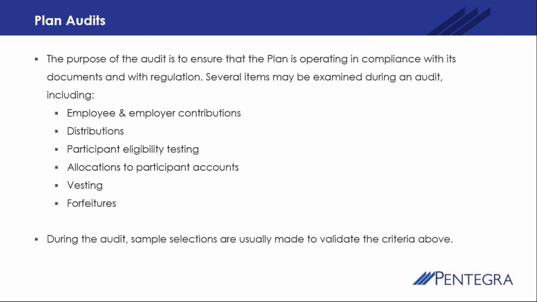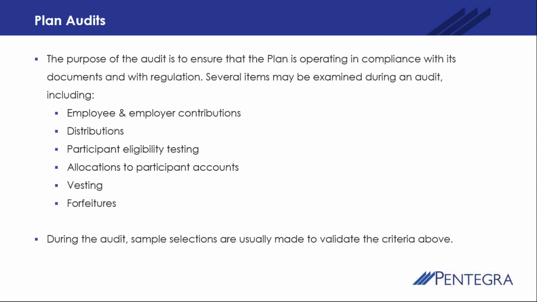Large plans are also subject to audits. So the purpose of the audit is to ensure that the plan is operating in compliance with its documents and with regulation. It's typically kind of the same stuff from year to year that we see on the audits, but I just kind of wanted to put a list because sometimes I think employers, especially if it's somebody new to, say, an HR department who doesn't work on a plan a lot, may not necessarily know what an auditor is going to ask for.